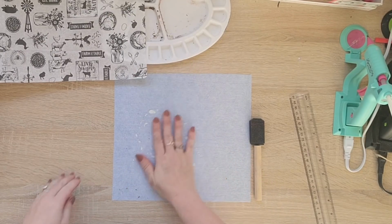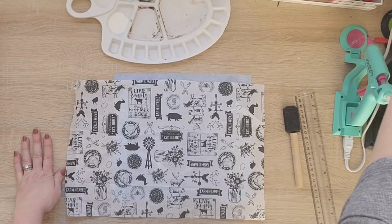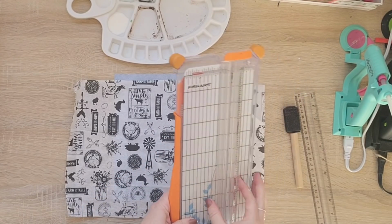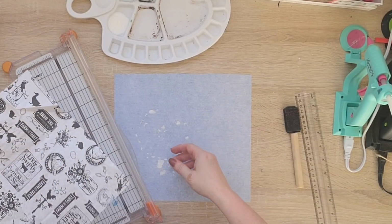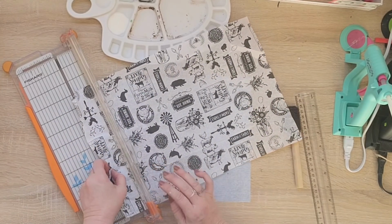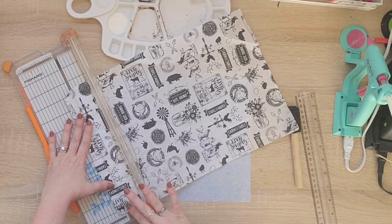And so when I started thinking about how I wanted to use this tissue, I didn't really want to cut it up. I was trying to think of how I could just keep it without putting something on top of it and hiding the pattern. And so I thought, oh my gosh, I will Mod Podge this to the bottom of the tray, and it is going to look so cute. And I just have to trim it down barely. It's almost the exact size.